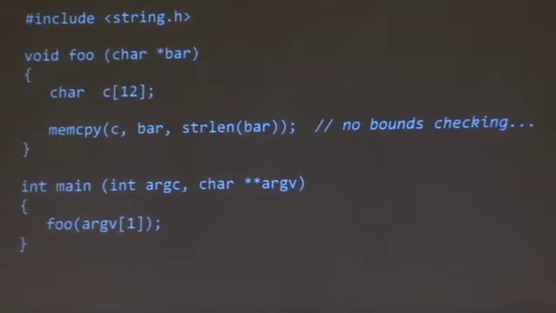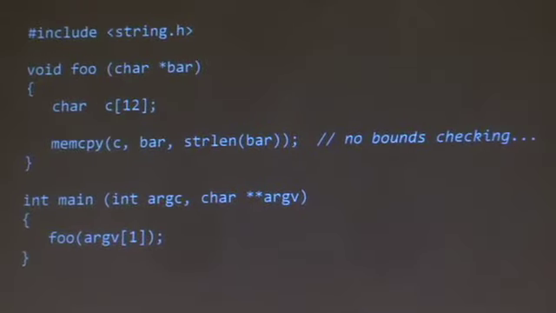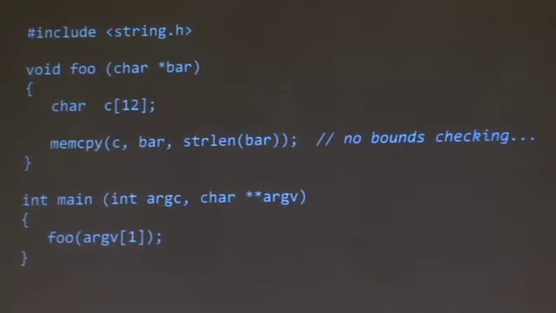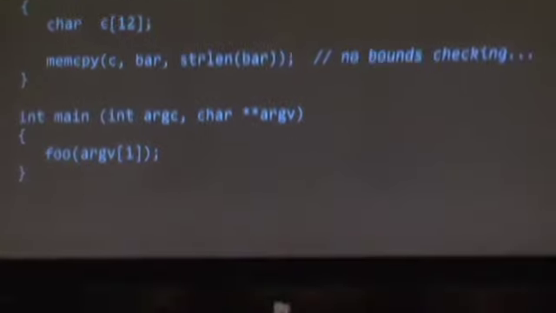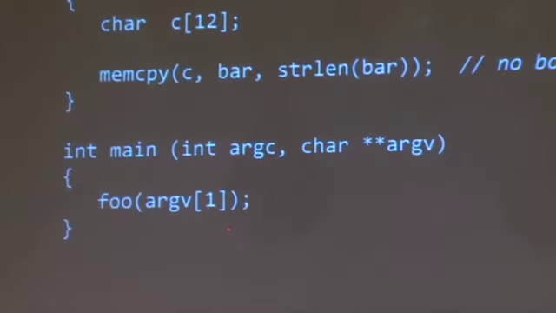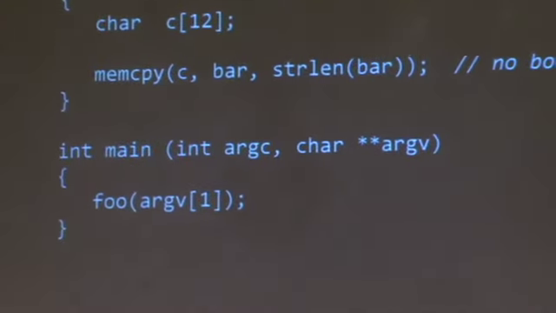Here, we're just assuming blindly that argc is going to have a count of 2 or more, and I'm passing in bracket 1 of argv. So the first word typed after the program's name, but what if there is no word there? Well, it looks like I'm going to be jumping into memory that's not necessarily my own. So that's one problem.